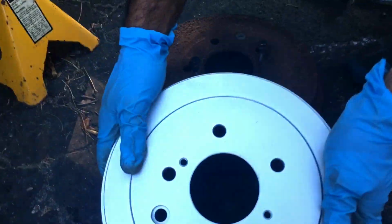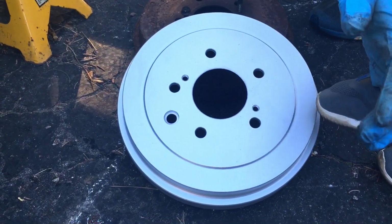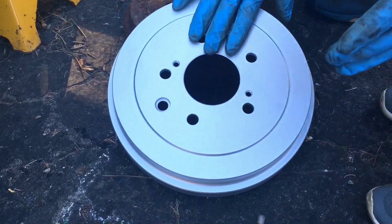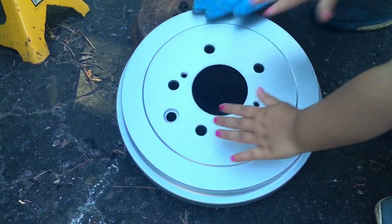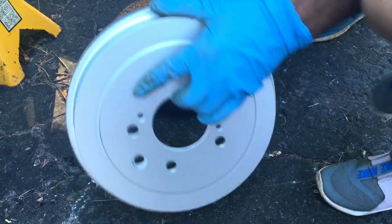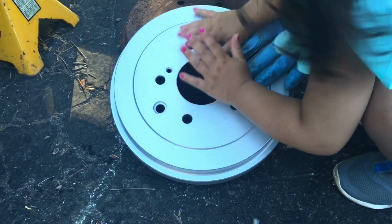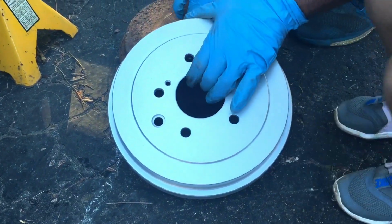This is it here. That's the new drum that's going to go on there. And this drum has got a special coating on it that's going to somewhat slow down the damage from our road salt and everything else during the winter months.